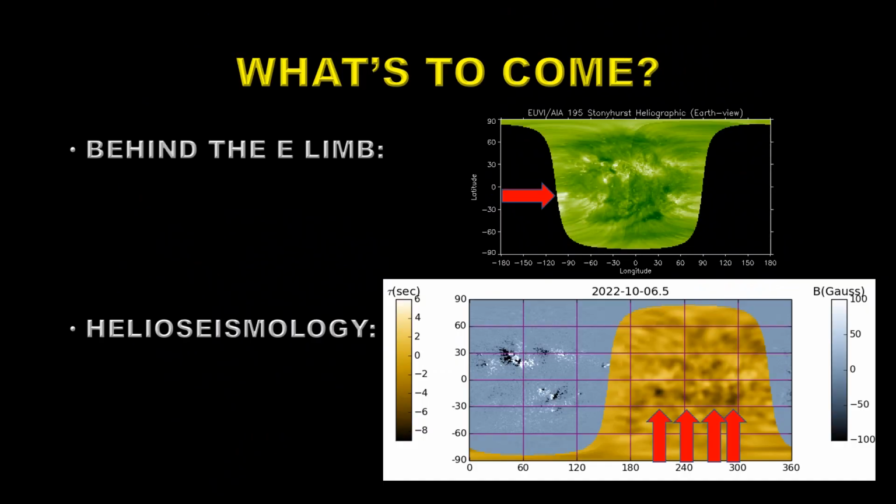We can get some idea of what's about to come onto the solar disk using a couple of tools that we don't normally use. First of all, we can use the EUVI instrument on STEREO. STEREO is a couple of days behind the Earth, so we can see 2 days behind the limb. The other tool is helioseismology, which uses the vibrational states of the Sun and can actually image the far side of the Sun. Dark areas on these plots show conglomerations of magnetic field, which are probably strong active regions.